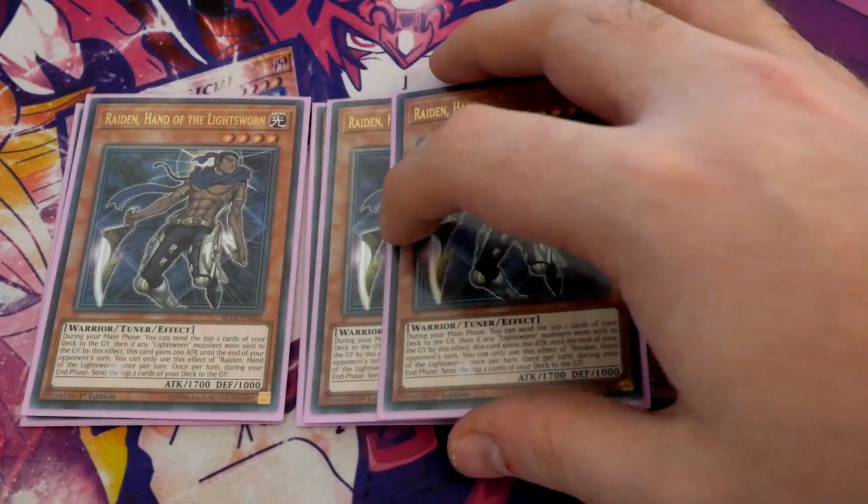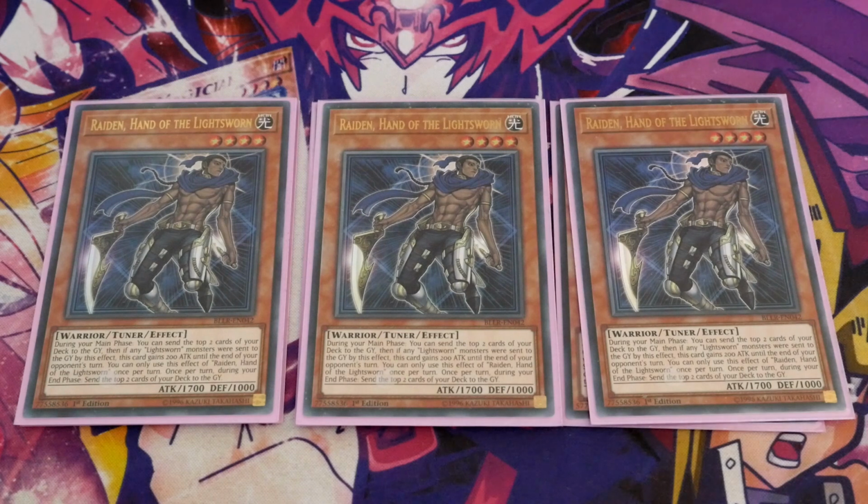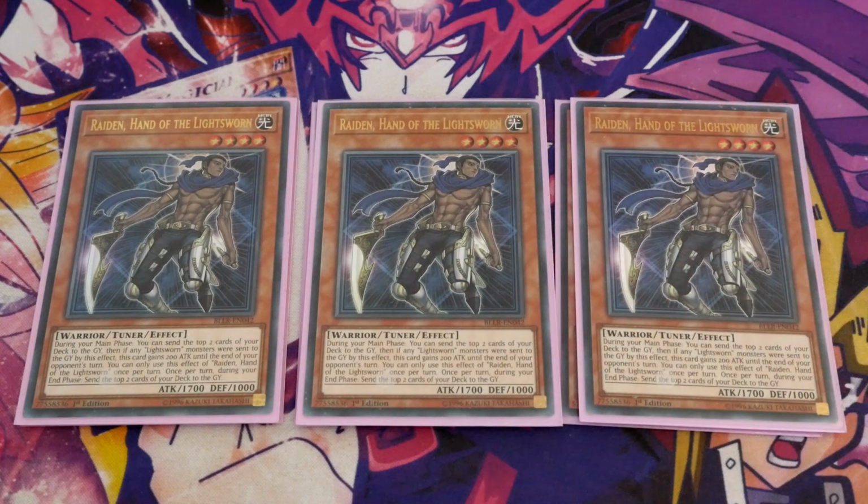Then, probably the second most important is Triple Ride and Hand of the Lightsworn. The only card that has an on effect, mill, everything else is technically during the end phase or after it's resolved a particular type of effect. The idea is this is your starter, this is your guy that's going to excavate 2 cards from your deck.